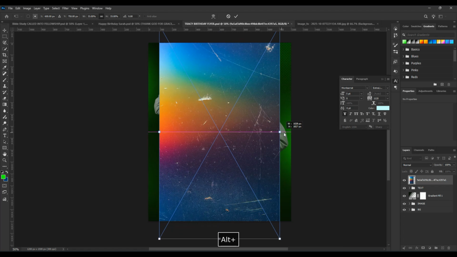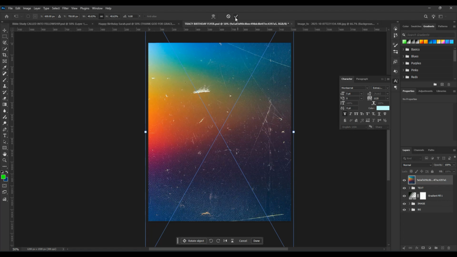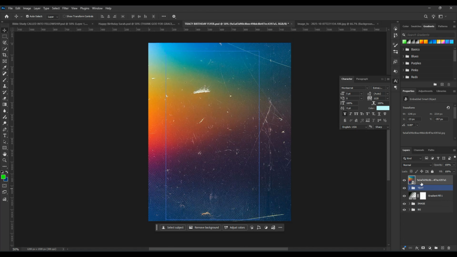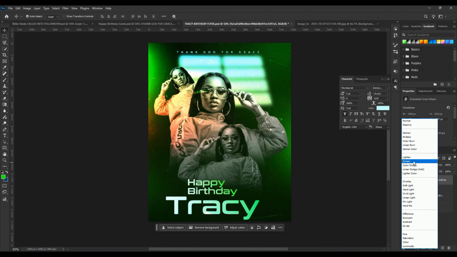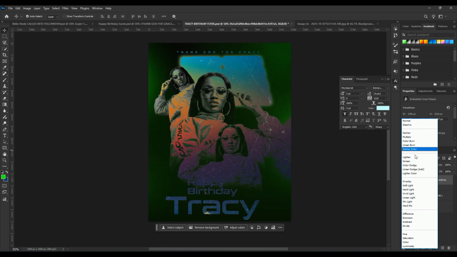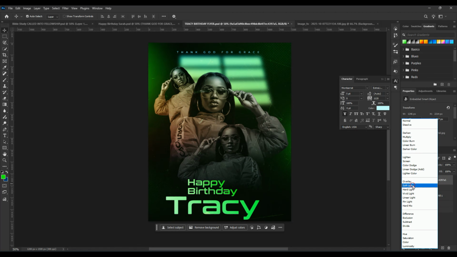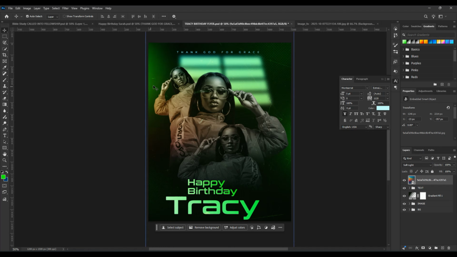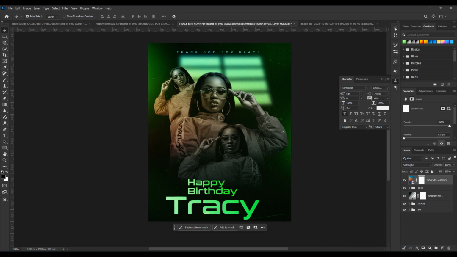Okay. Stretch it to cover the whole thing, and we'll change the overlay effect to soft light. Soft light. And we'll add the mask layer. Okay, click the mask layer, pick up your brush tool.